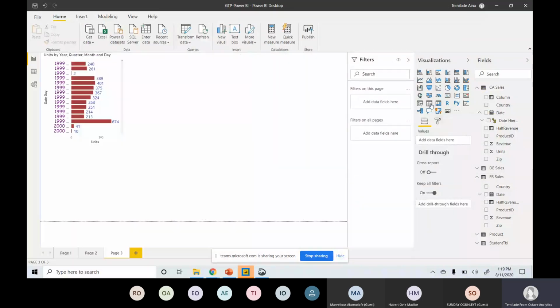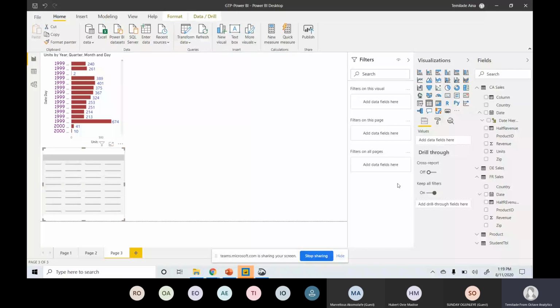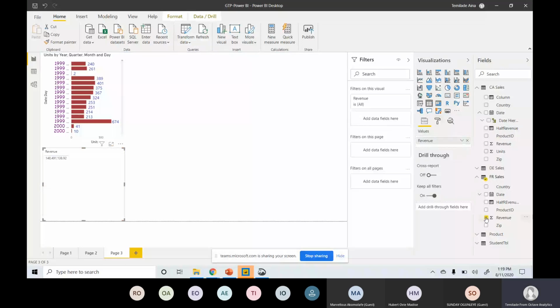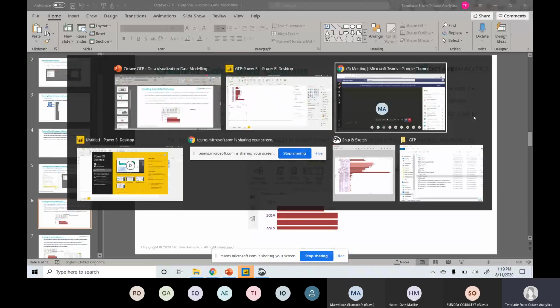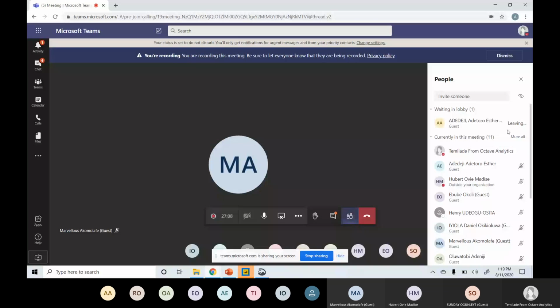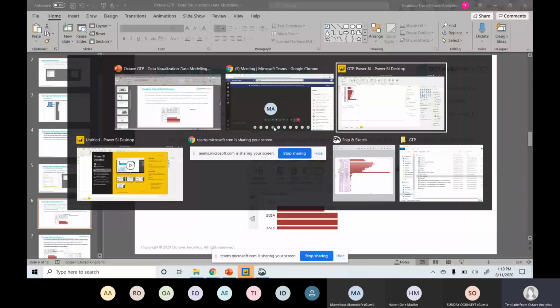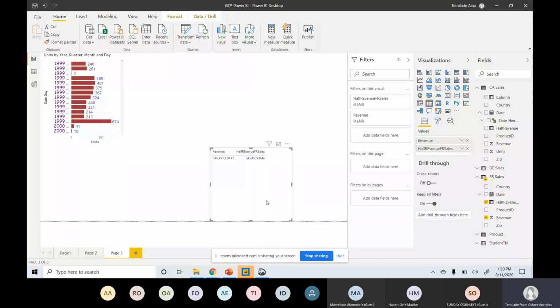So I have a table, I have revenue, and I have half revenue. Okay, I can get that beeping sound now. So half revenue, if you calculate this, half of 148, gives you 74,000. So that's what it does.